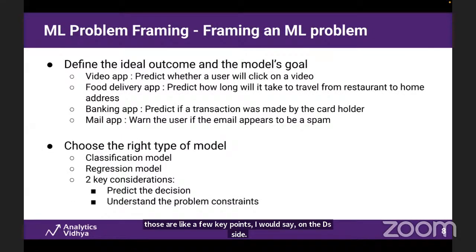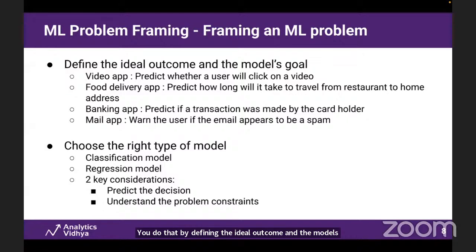And after you have stated the goal, right, and understood that this is actually an ML problem that you need to solve, and you've verified that it is going to be best solved using ML, your data will be there that you need for modeling, and it adheres to all the aspects that we discussed earlier. Now you're ready to move to the next ML stage, where you will be framing your problem in ML terms. How you do that, there are basically three aspects of it. You do that by defining the ideal outcome and the model's goal.